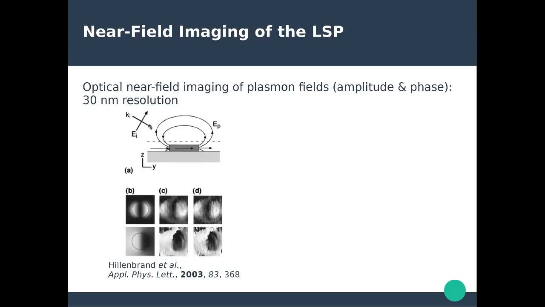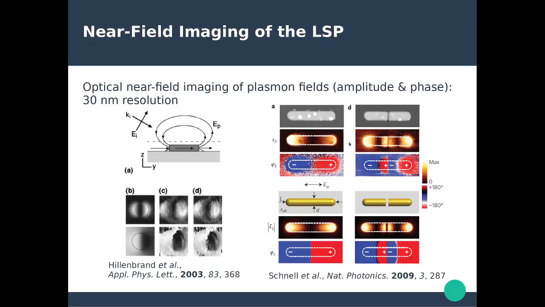So when you bring a tip in close interaction with a nanoparticle, you have multiple scattering events that can occur. So I encourage you also to go back to chapter 4 on optical interactions to understand this type of complex interaction between a tip and a plasmonic nanoparticle. These are some of the examples.